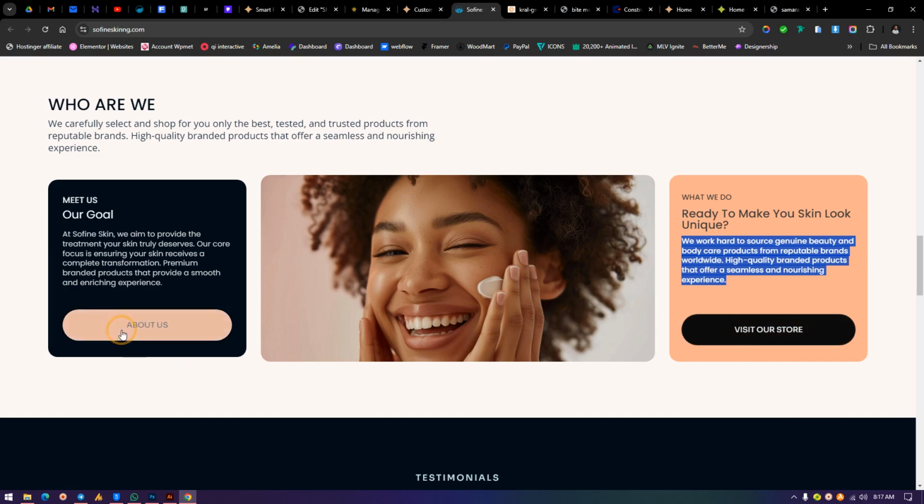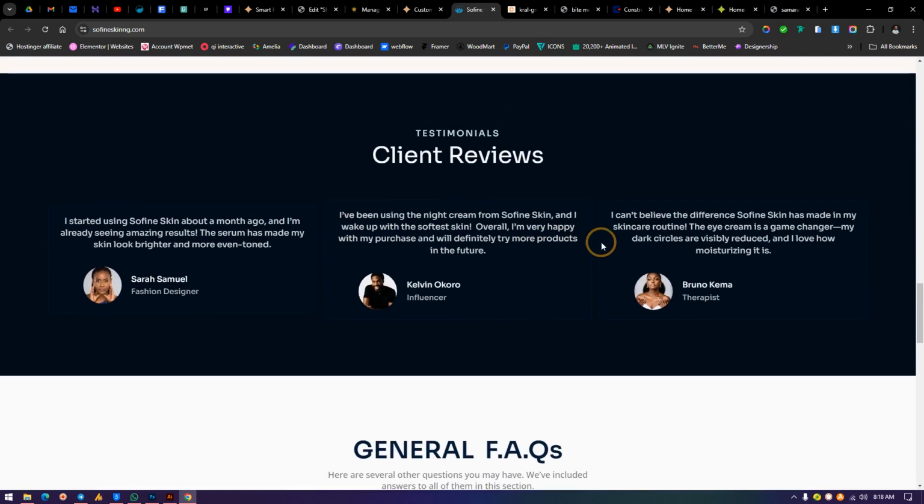You understand? And this one, the same applies. This one applies, should be the same color here. So there should be a radiance of this same color hovering on this one, not the darker version of this color. You understand the trick, okay? So scrolling down, we have this section.